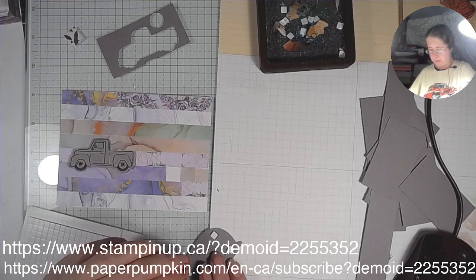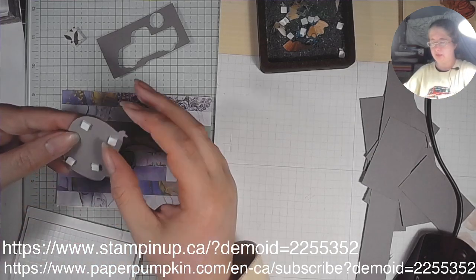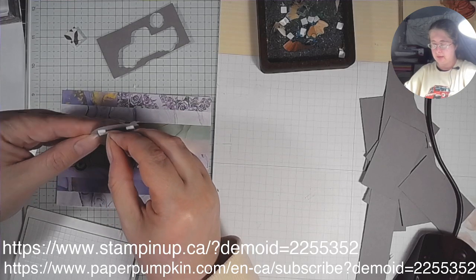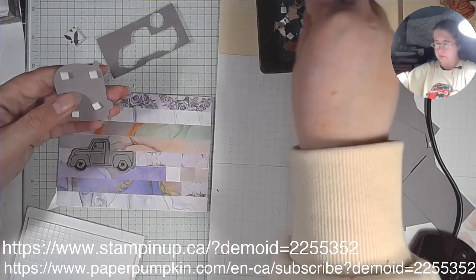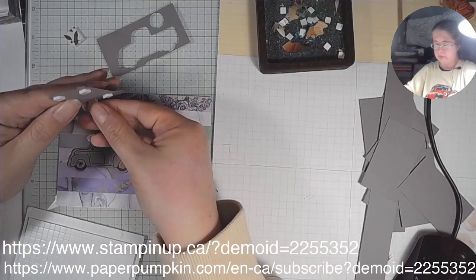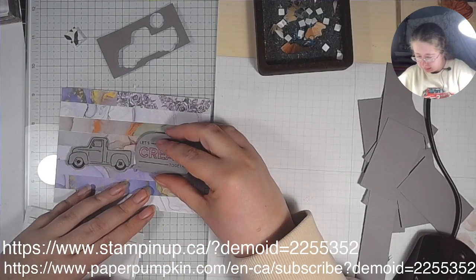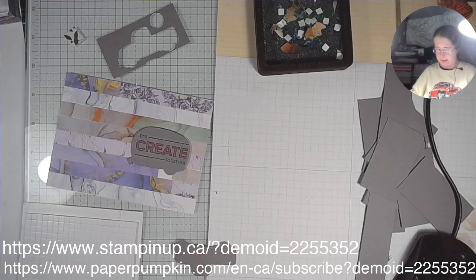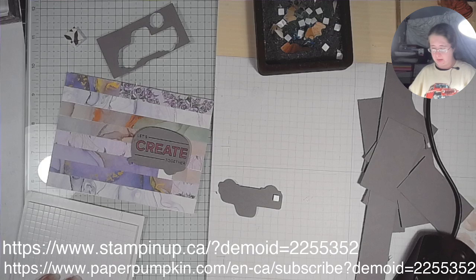And Buddy's back to hanging out under Mommy. So then, make sure the dimensionals are on there well. Peel off the white caps once it wants to peel off, and then take my trailer, put it on, and then take the truck, do the same thing, get some dimensionals on it. I know I'm slightly off camera. I'm so used to working way down here. I gotta remember to be more forward.